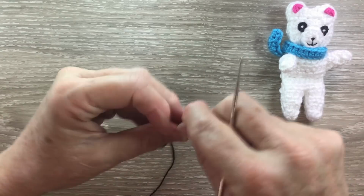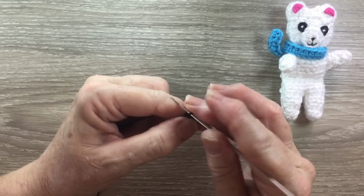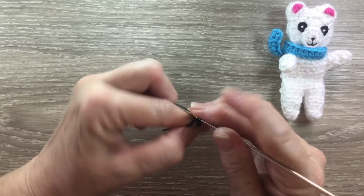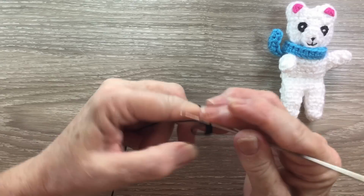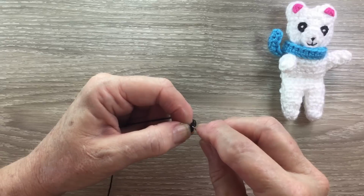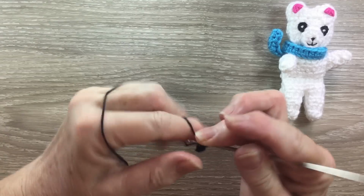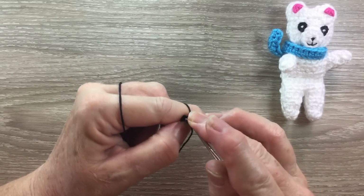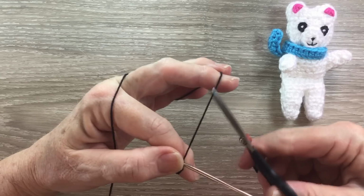And I'll need another eye, so make a magic loop and work 1 chain and work 4 single crochet into the circle. Pull the circle tight and slip stitch in the top of the first stitch. And fasten off.